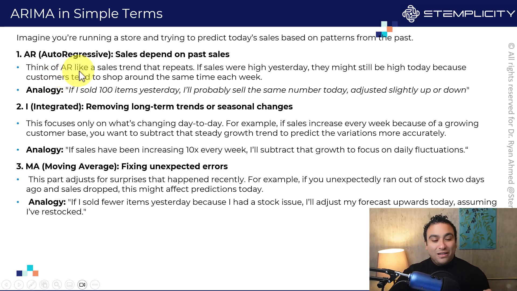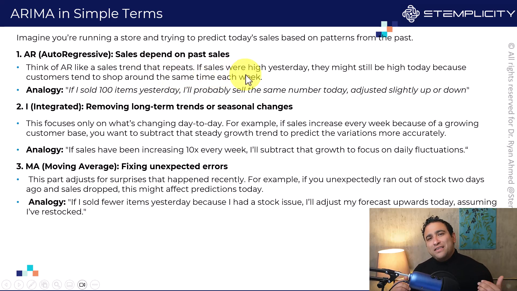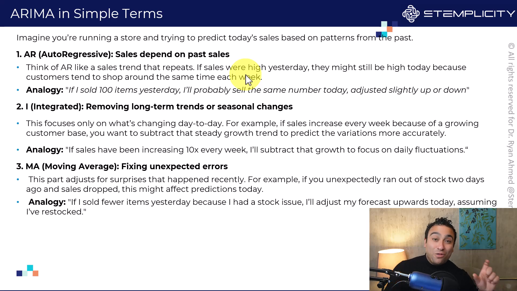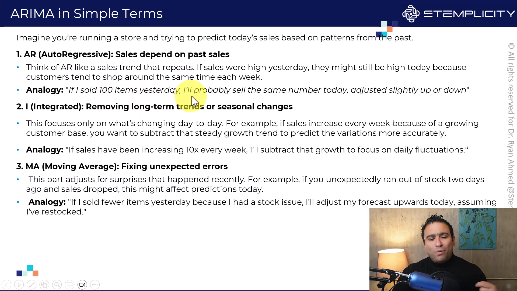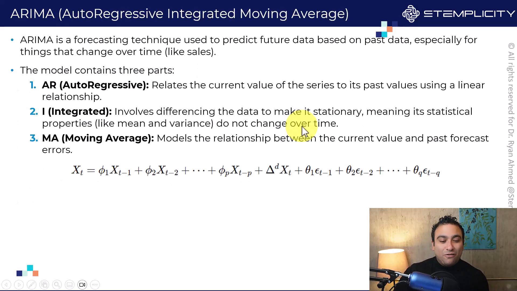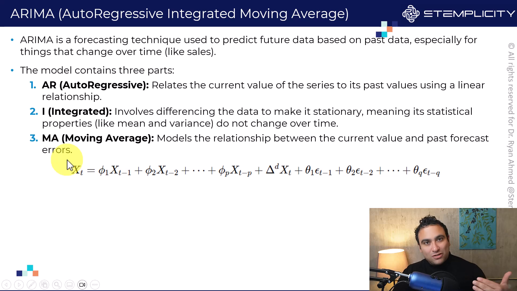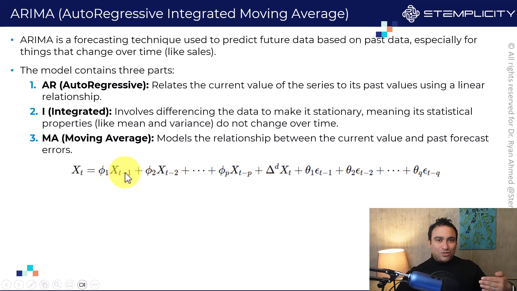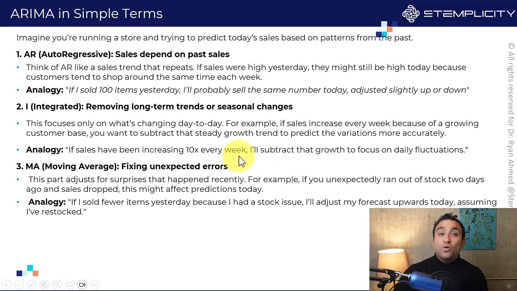Think of the autoregressive part like a sales trend that repeats. If sales were high yesterday, most likely they may be high today and tomorrow as well. The analogy is: if I sold 100 items yesterday, I'm probably going to sell the same number today, adjusted slightly up or down. I'm going to predict the current value Xt based on historical data — Xt minus 1 (what happened yesterday), Xt minus 2, and so on.